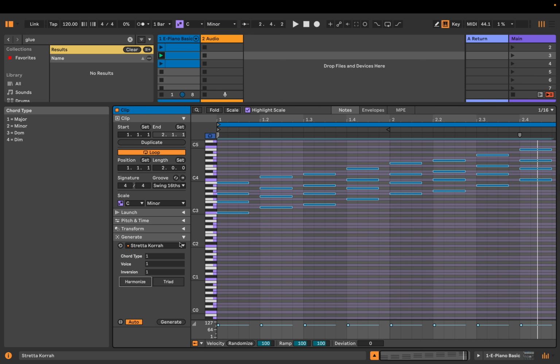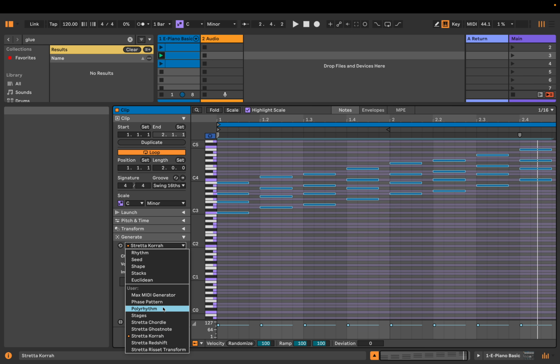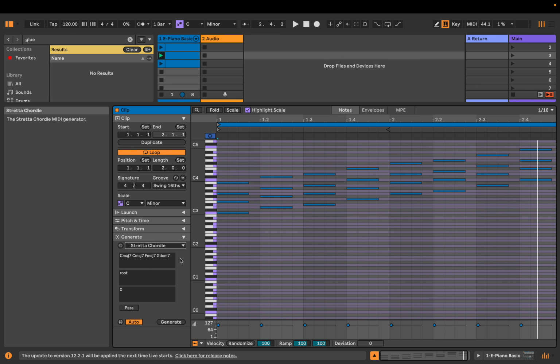But then the other one that you're probably thinking about is, why do I have to use these numbers? It's a different way of thinking, and it's an easy way to visualize the sequence of chords, but it's not appropriate for a lot of different use cases. It has one specific use case. If you have a lead sheet or something, and you want to put that into Ableton Live, but you don't have a MIDI keyboard, that's what this next device I want to show you is for, which is called Chordle.